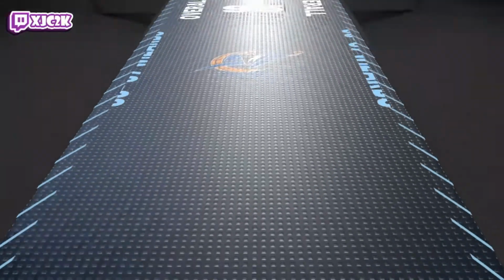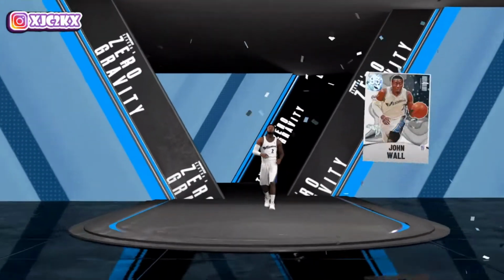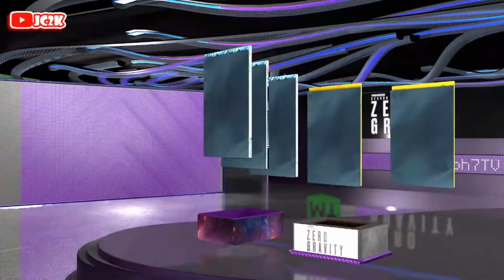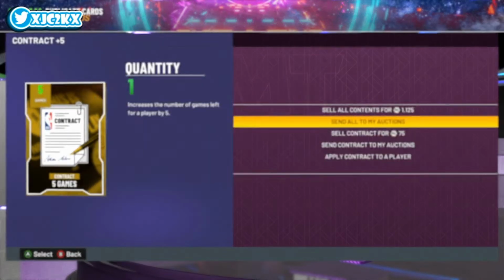Who is this one going to be? Point guard for the Wizards. I didn't see what year it was. 93. I'm not even sure who this is. Oh, it's John Wall. I forgot he got this card. Was this last season, I guess? At the beginning of the season, I think he got that card. But yeah, we'll take that. Again, just rewarding items that they are giving you in these boxes, to be completely honest.